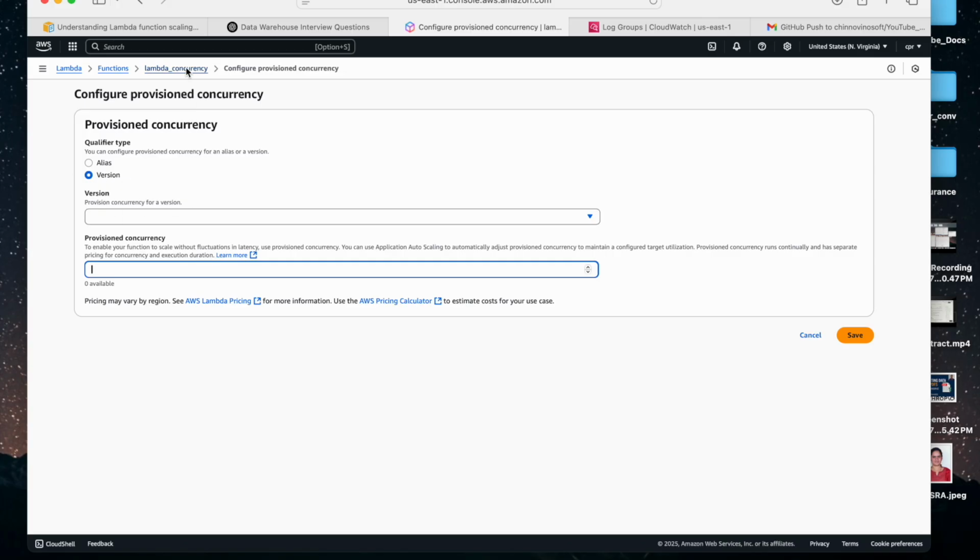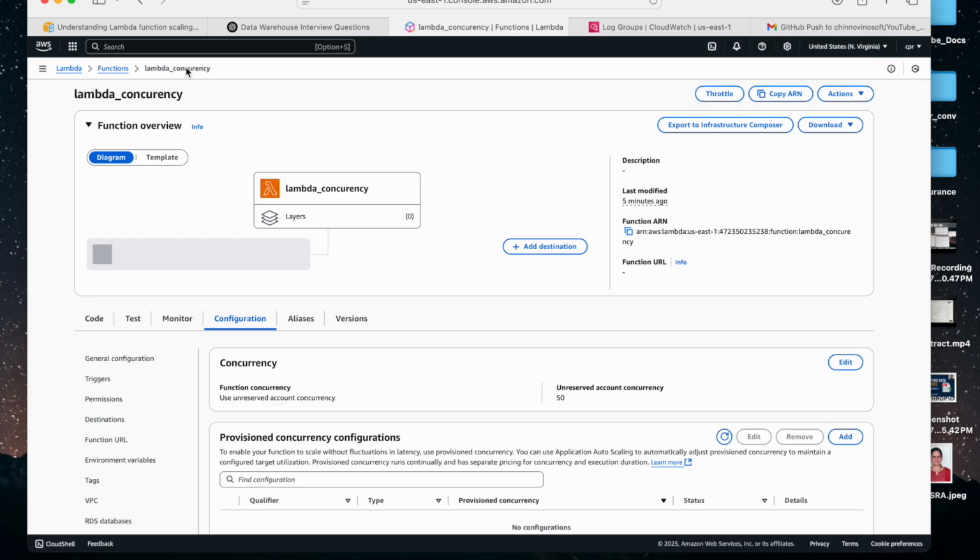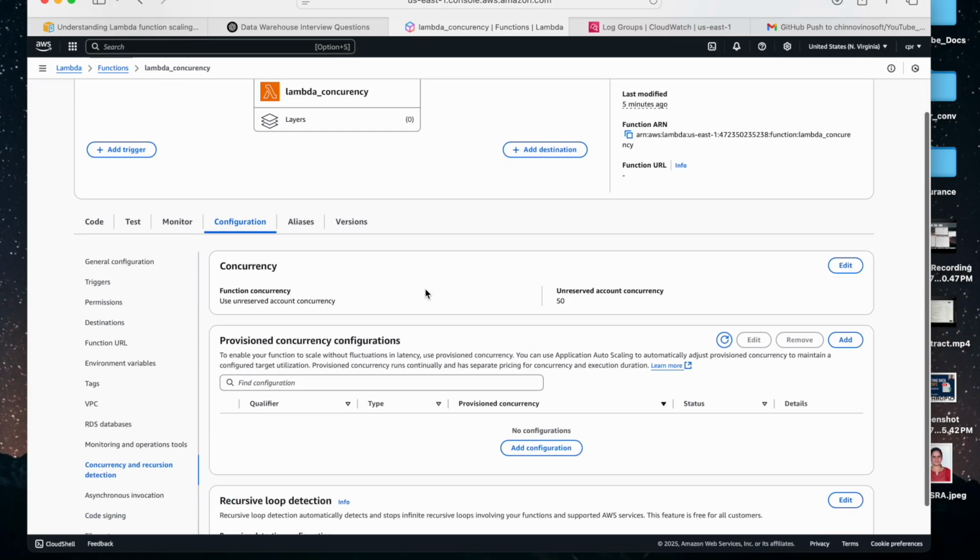So I hope you understand what exactly the concurrency is here. It's just giving our Lambda kind of high availability to trigger when compared with other Lambdas. Because this Lambda gets triggered more number of times, we are reserving the concurrency for this Lambda. That's on a high level. And provision concurrency is like avoiding the init step.